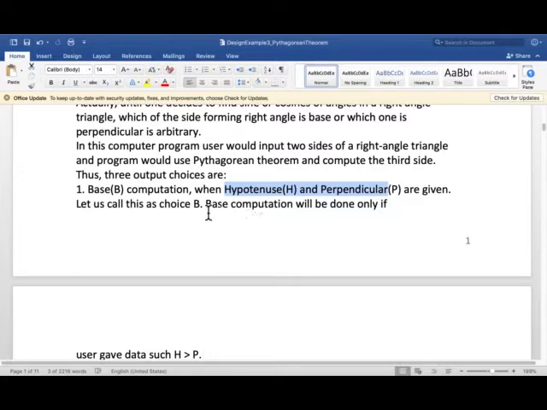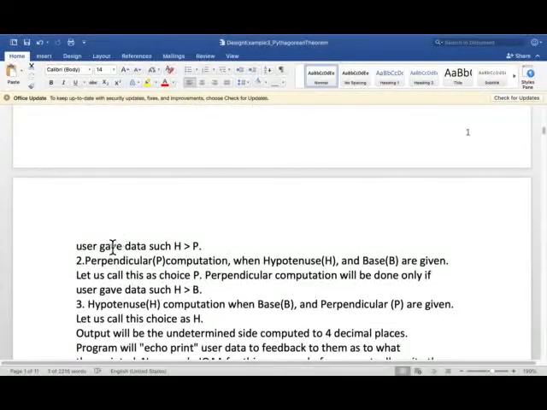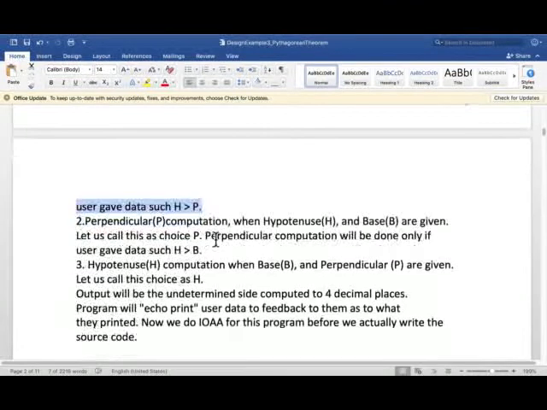So let's call that choice B. Base computation will be done only if user data was such that hypotenuse was larger than P, because hypotenuse is the largest side in a right angle triangle. Or the user may want perpendicular computation when hypotenuse and base are given.